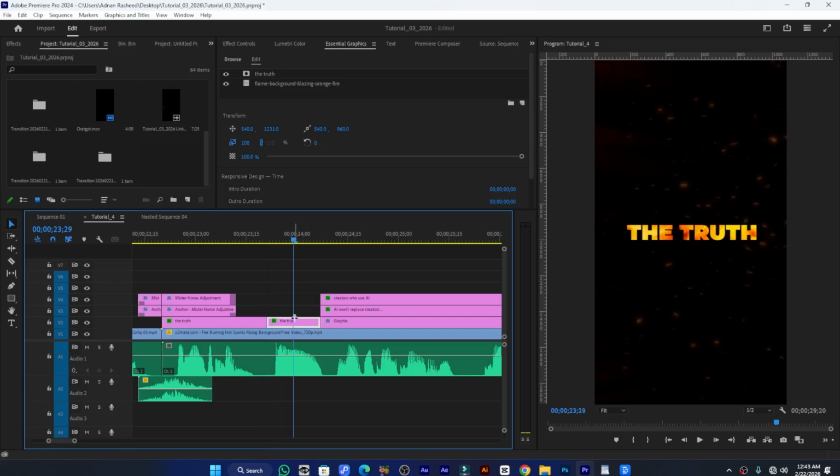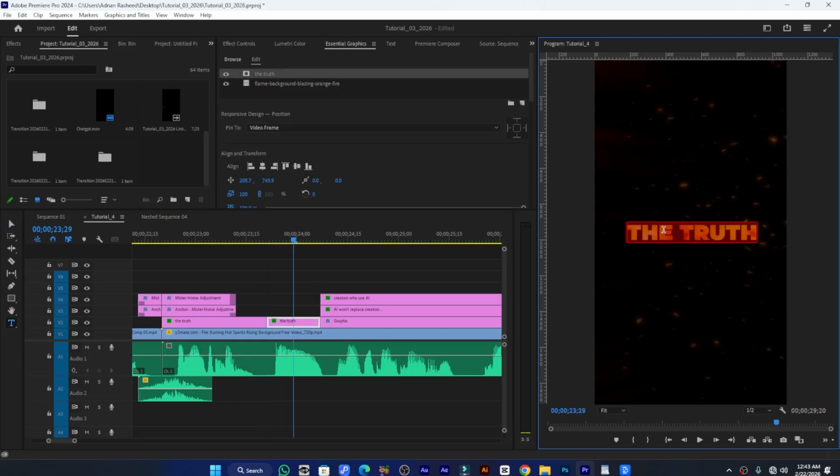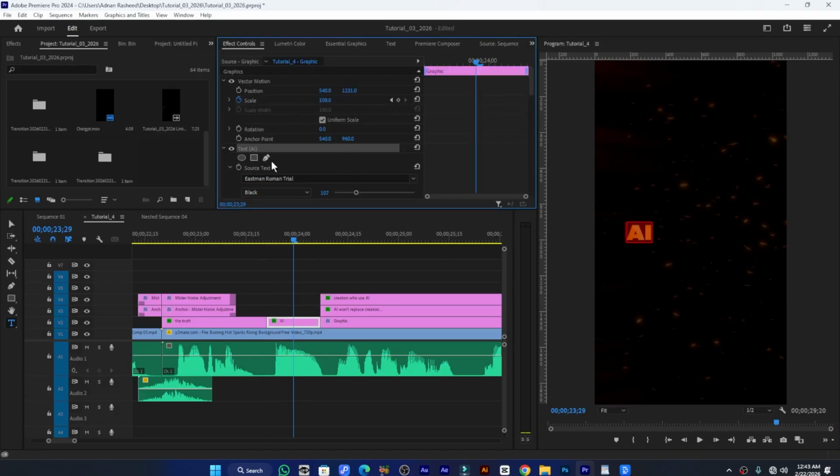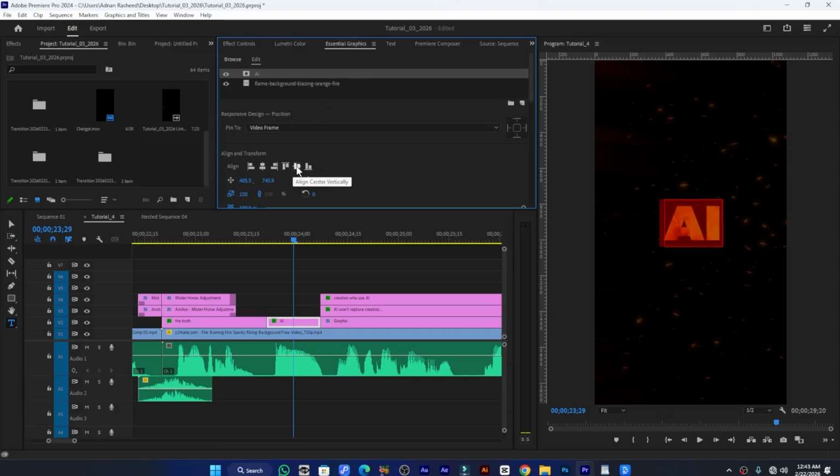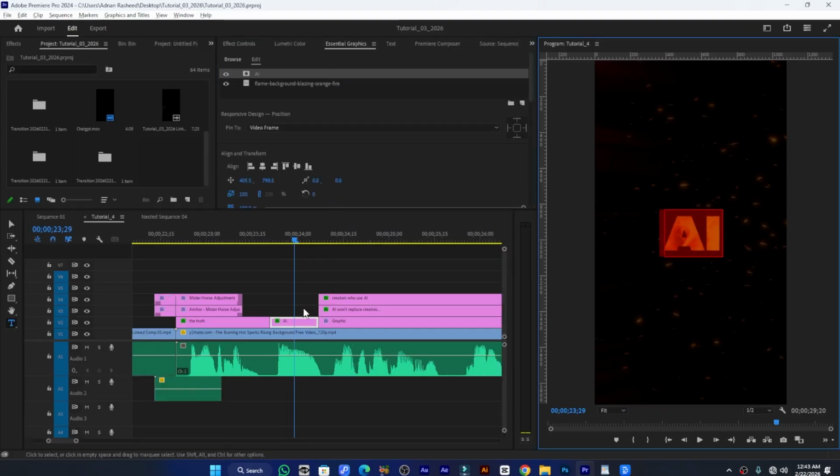Okay, select this layer and press AI. Okay, select Control A, go to effects control panel and increase its size, and don't forget to align it horizontal and vertically like so.